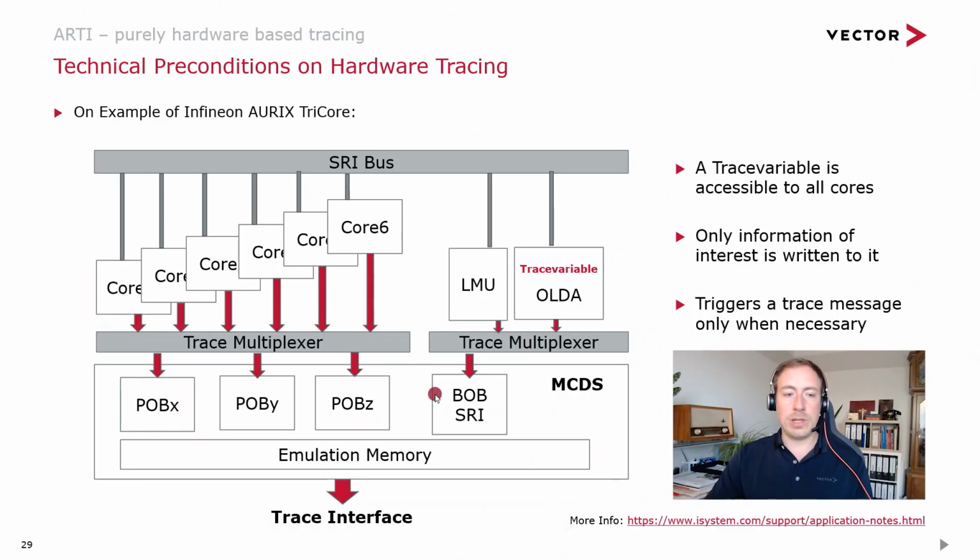On a tri-core, this would look like the following. So we have 6 cores, each of them schedules. Each of them writes into a single trace variable because the access is atomic. We don't need spin locks or such. And we only need to observe this variable in order to understand the complete scheduling of all the cores. Because in the tri-core, there are only 3 processor observation blocks. So if you want to do instruction tracing, you would need to decide which cores you want to listen to. In our intent, we want to understand the full system, and that's why we use this RT approach.